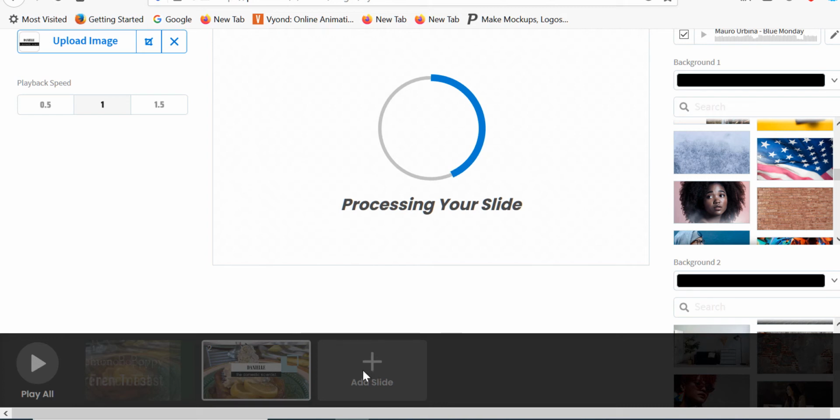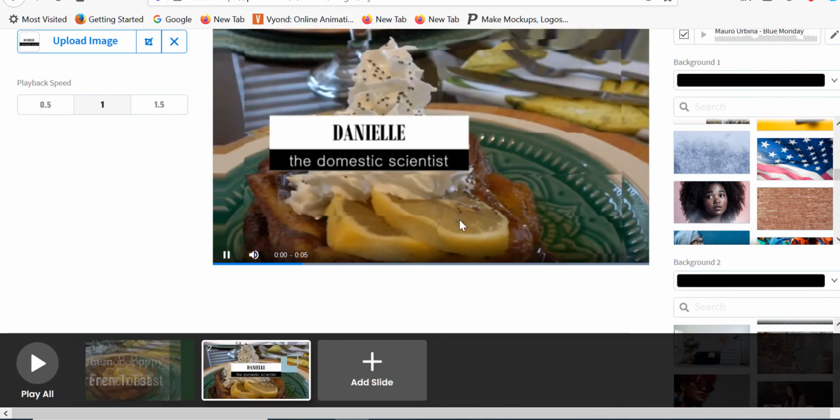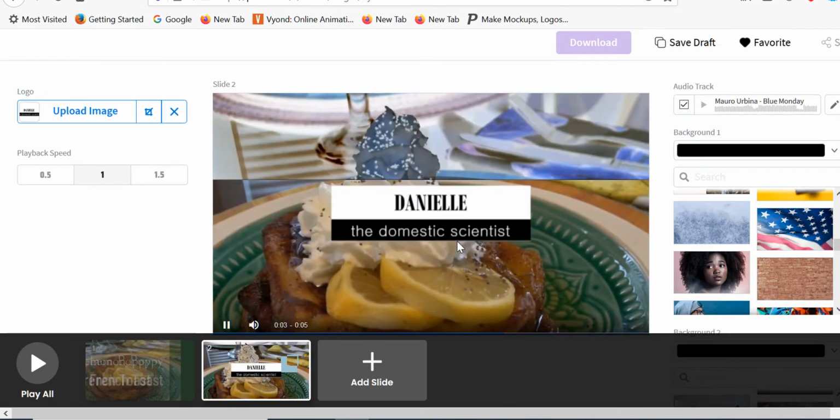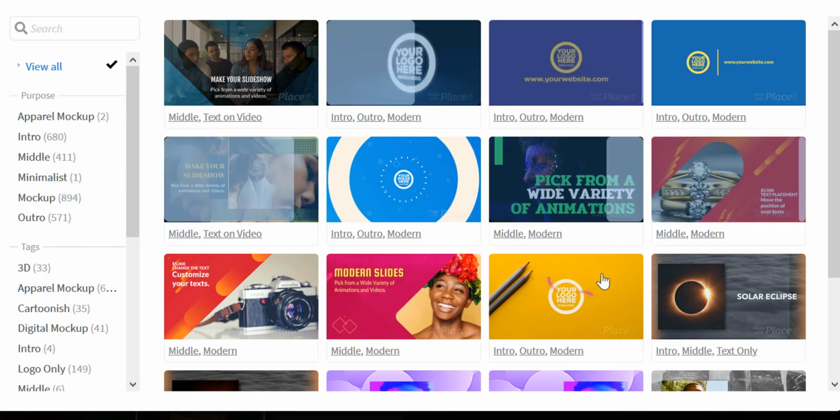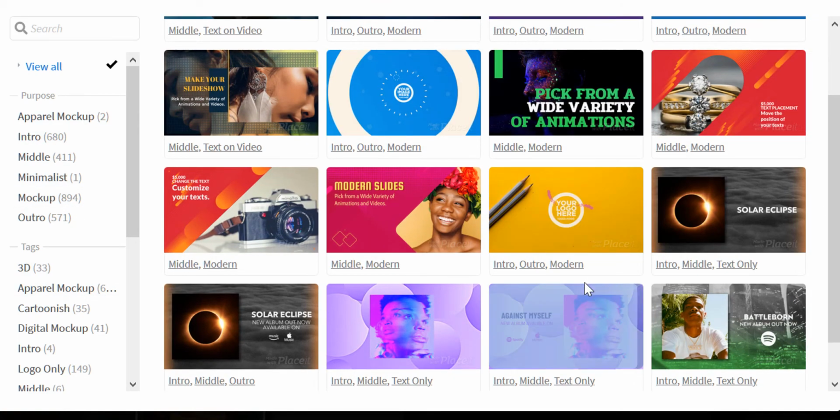And, you know, for some things that's perfect, but I think I'm just going to add one more slide just to show you how to do that and where it is. All right, so I'm going to add another slide. Now, when you add a slide, you come back to a menu, but it's not the same menu that we had seen before. It's a little bit more concise, I think. So there's less scrolling to the left and to the right. All the categories are going to be on your left-hand side, and your options are going to be here in the center.